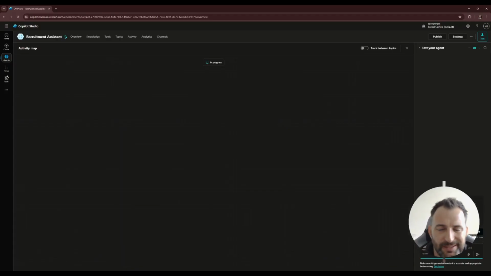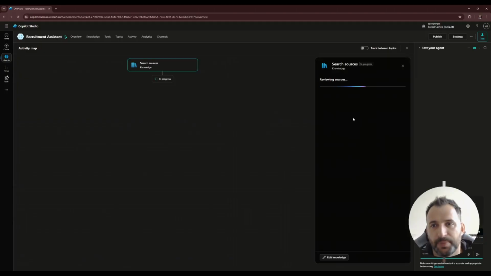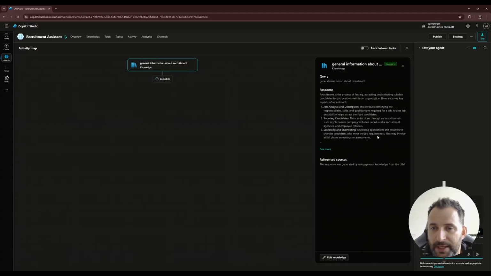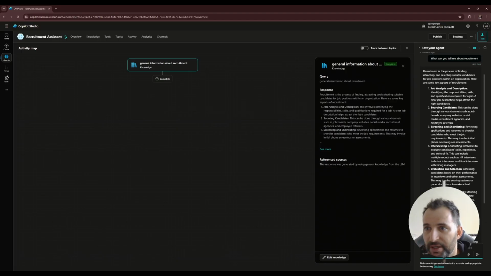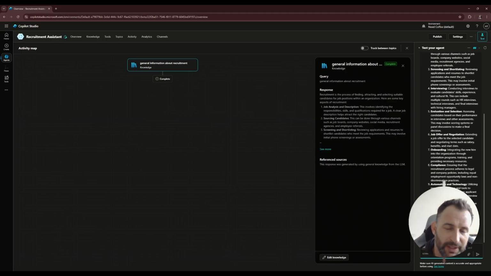Obviously, we're not expecting too much right now because this is a vanilla agent. It's just using the language model, no real knowledge sources for it to look at. We'll address that in a second. Okay, so some basics. It's going to be very generic, but just to show you how quickly we can iterate through this whole development of our agent.